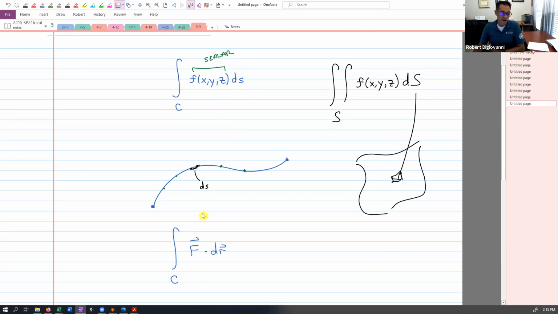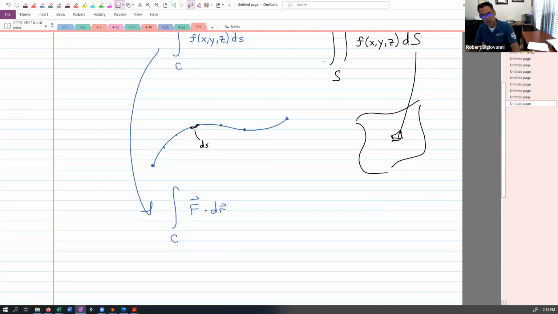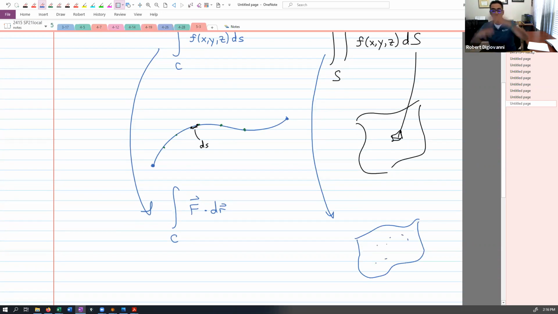We said, imagine this is a particle moving through a vector field, and we're trying to calculate the work done. Right after this, we did that. So now we're going to do the same thing here. Imagine you have a surface, and at every point you have a vector field. We don't have this idea of work because we're not getting from one point to another. You're not trying to calculate the work, you're not trying to add up... how do I say this?